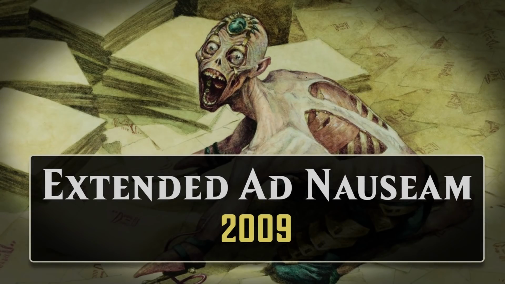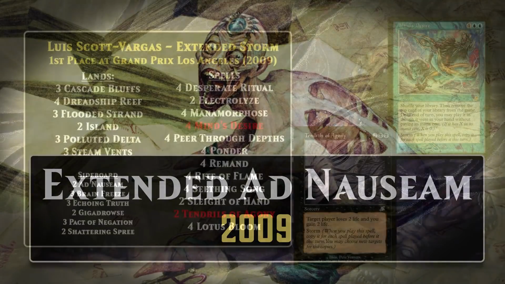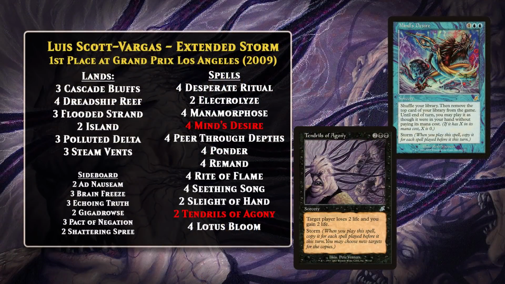Ad Nauseam would first top 8 a premiere event during the Extended of early 2009. If you don't know, Extended is a now-defunct rotating format that features the cards from the last several years. In early 2009, Ad Nauseam appeared in the sideboard of 2 Storm decks, with one top 8 at Grand Prix Los Angeles and another at Grand Prix Singapore.